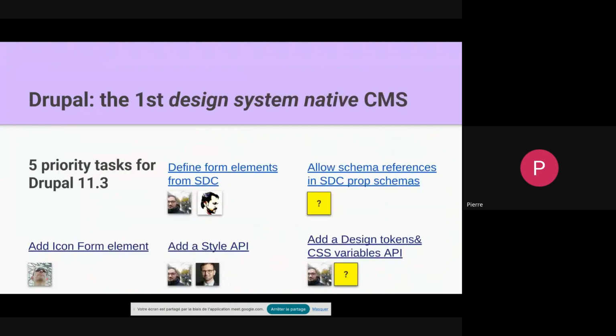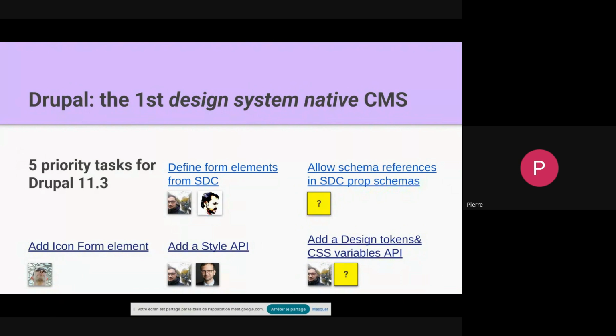As you know, we have the goal of moving our most important parts to Drupal Core. And we have 5 very important issues in the core issue queue. We are proposing to add a style API to manage, from Drupal Core, the style utilities, the class utilities, the helpers, but also the theme and mode switcher.